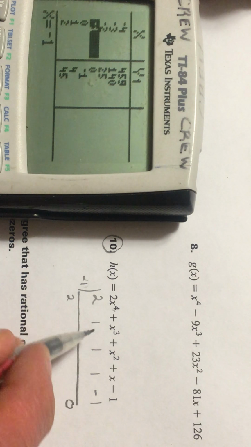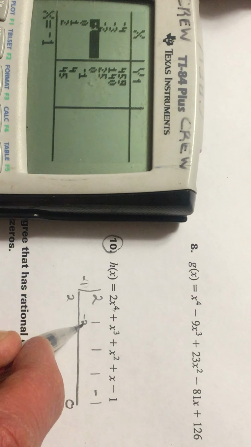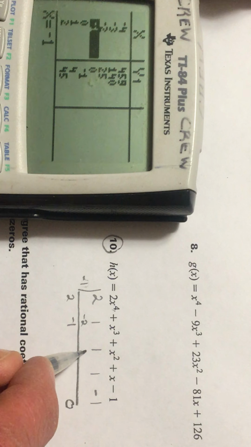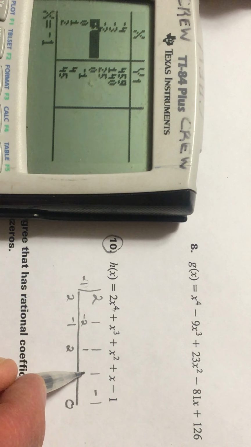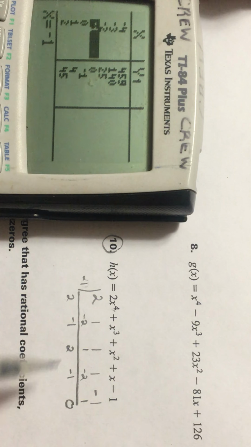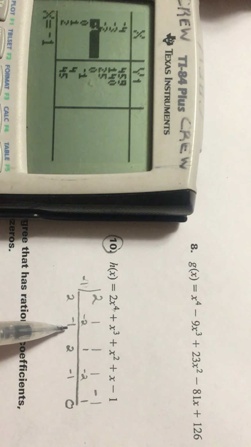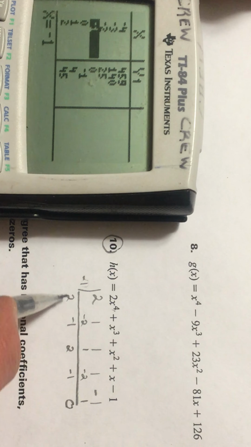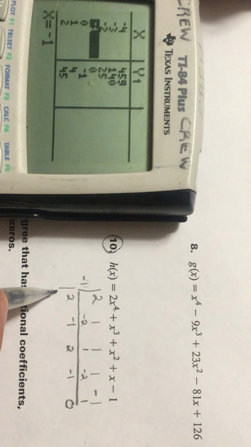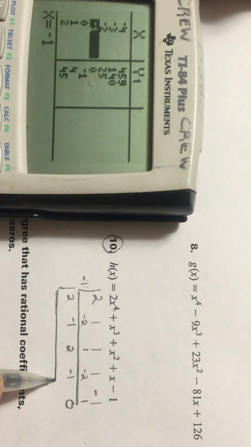Let's begin. Bring down your leading coefficient. Multiply. Add in the box. Multiply. Add in the box. Multiply. Add in the box. It's a positive 1. So we now have a new polynomial here. This will be a x cubed. And it looks like we might be able to factor by grouping. I maybe struggle at grouping, so I know there was another 0. I'm going to go find what that 0 is and divide.